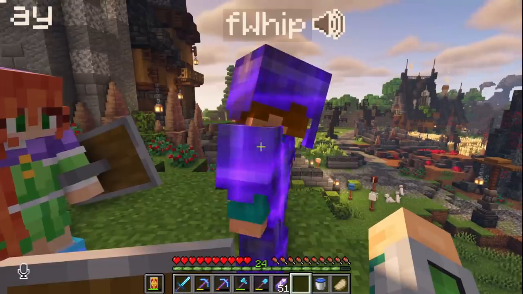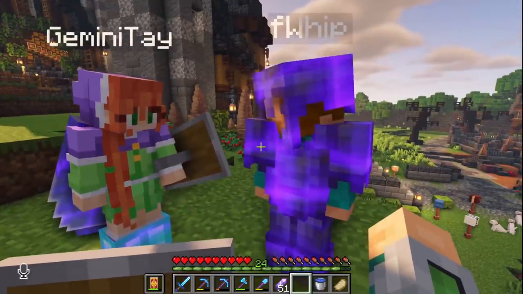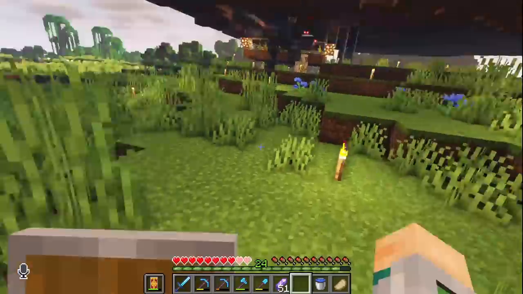You have two heads, don't you? Those are wither heads, not wither skeleton heads. Oh, those are bootlegged. I have zero. You gotta start again. Okay, that's fine. We'll go hunting some. I'll kill two withers for those, thank you very much. Yeah, in a cave with a teal hoodie. Oh, God.